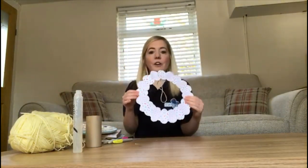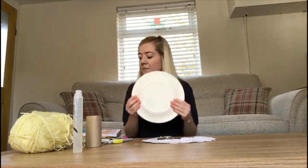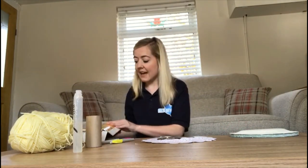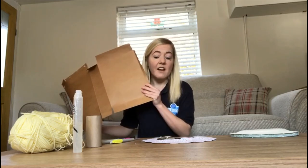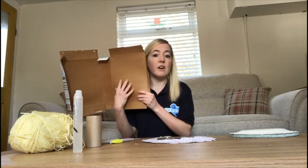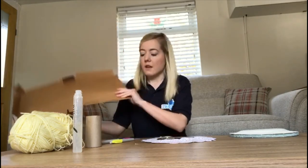Okay, so the things that you need are a paper plate, but if you don't have a paper plate available, then go into your kitchen and find a cereal box or anything like that, get a plate and draw around it to make a circle, then draw the inside and cut the inside out. That can be your template as well.